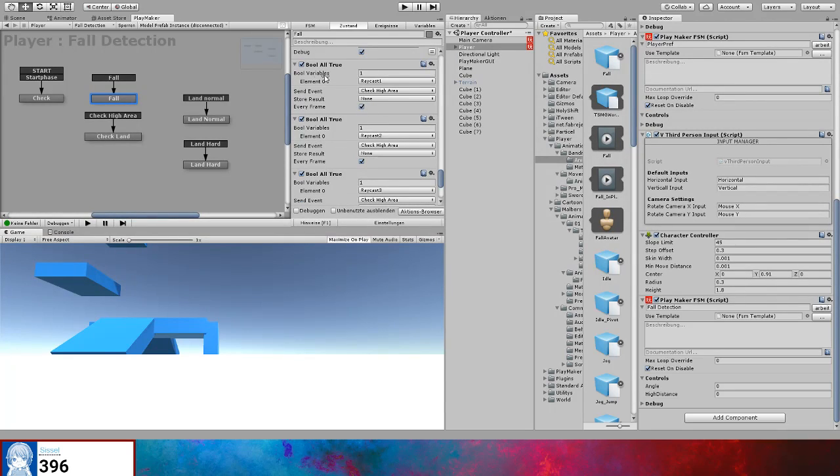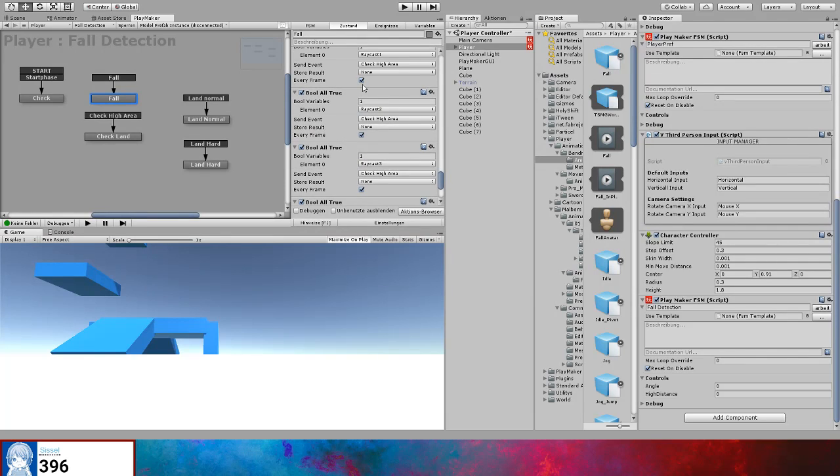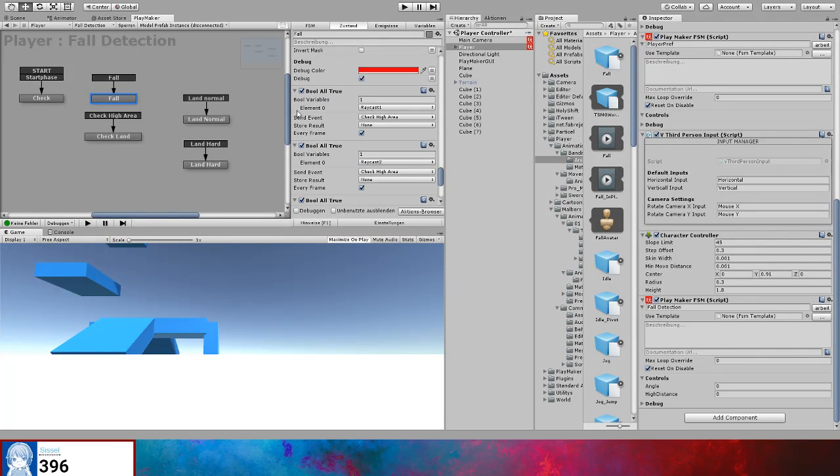And before, we had a bool all true with bool variables, with 5. And so here, it's only when one raycast hits that he is landing, he's on the ground. So that is what we brought in here.